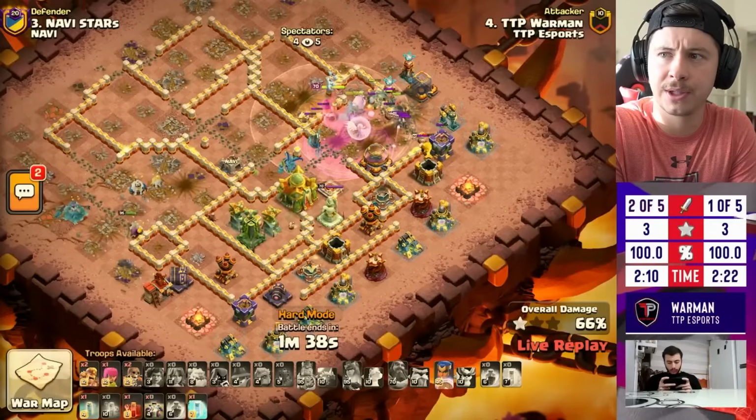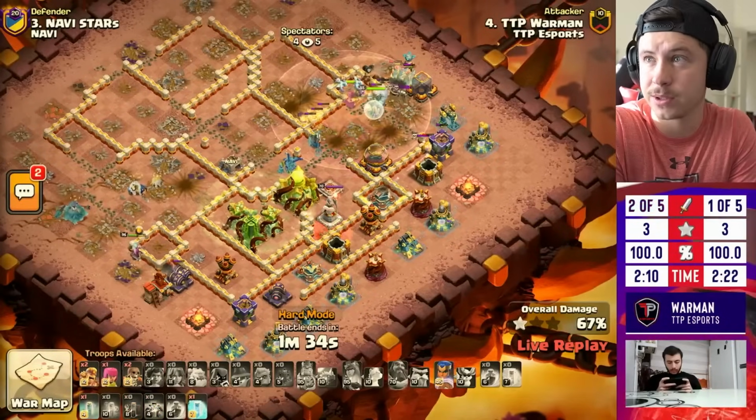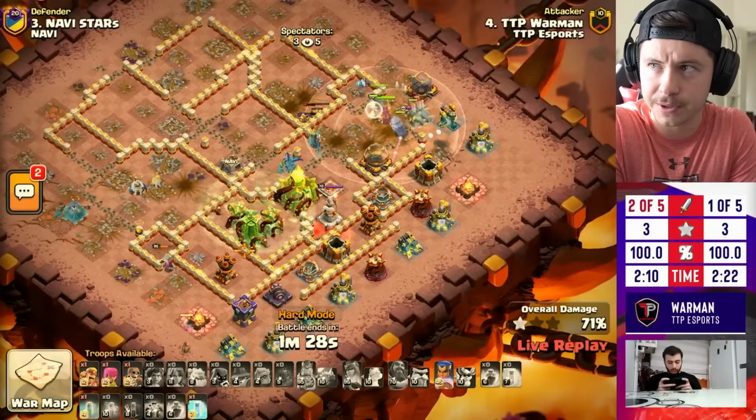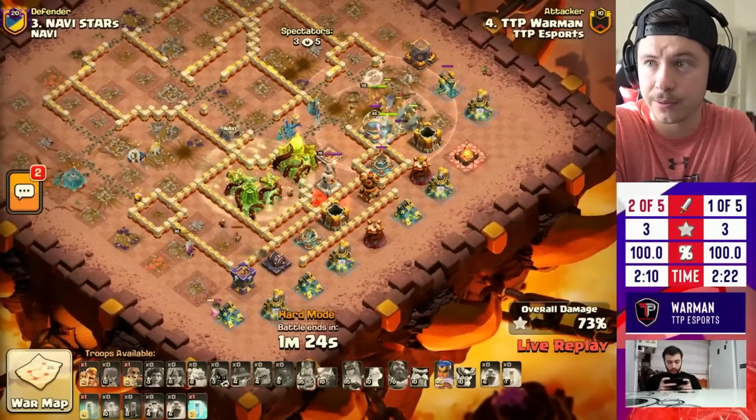She's going to work her way around the left side of the base. Overgrowth expires, and we have a second one. He still has Root Riders alive. He still has one healer helping out. She's actually making a big difference. The Spirit Fox continuously goes invisible. That Royal Champion's still at full health.